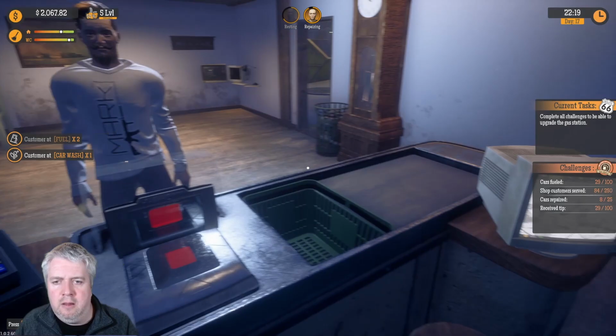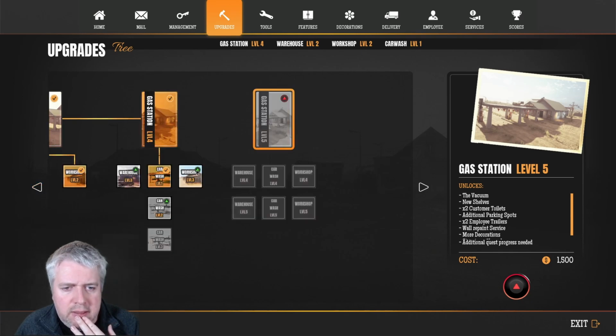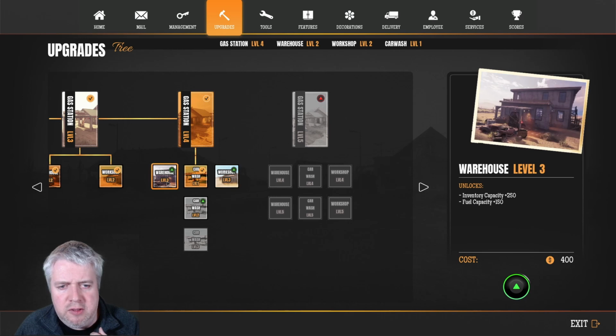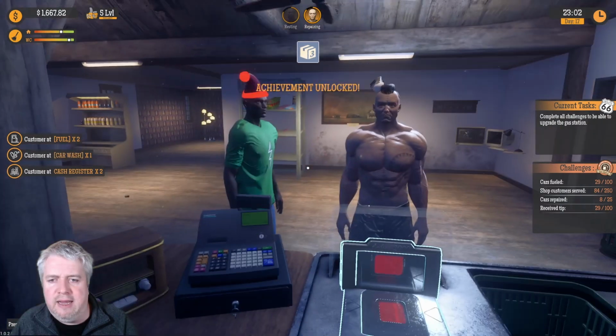Right, there we go. Right, let's have a look at upgrading the workshop to level 3, so it's workshops up at level 2. How do we do that? Only 600 battery exchange. I don't really know what that means, but oh, sorry, the warehouse. Oh, that's the workshop. Inventory capacity 250, fuel capacity 150. This seems like a sensible thing to do. So let's do that. Oh, there we go. I can't really see how that's improved it, but we're going to say it has.